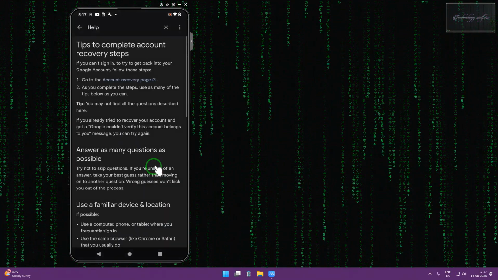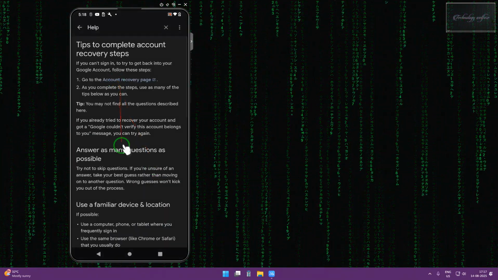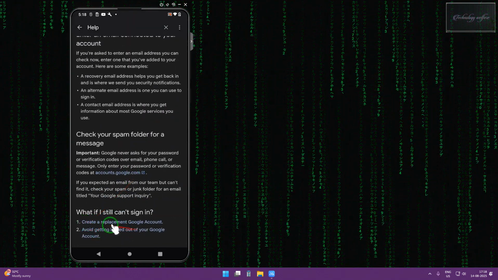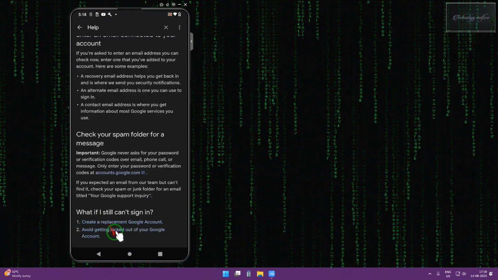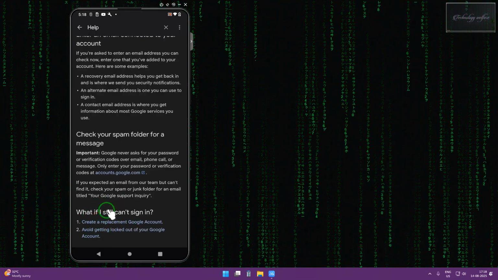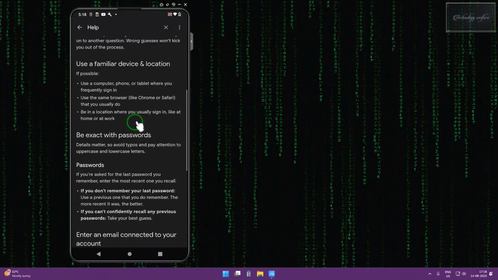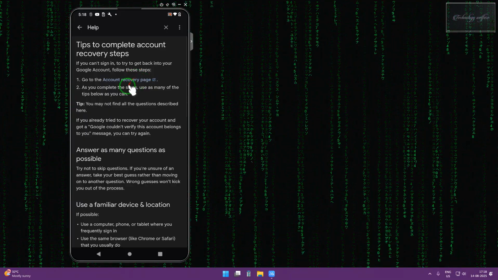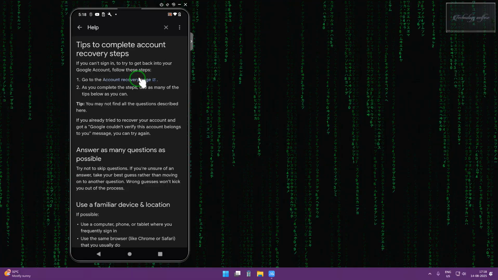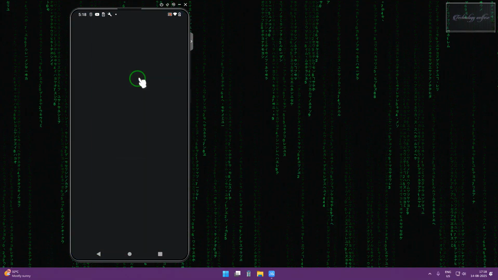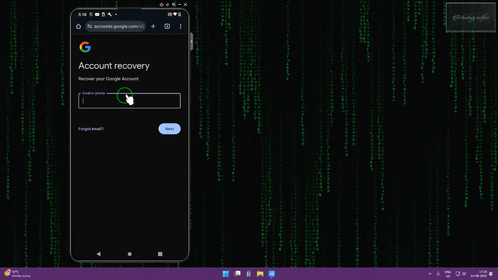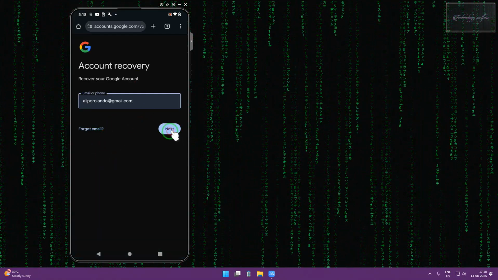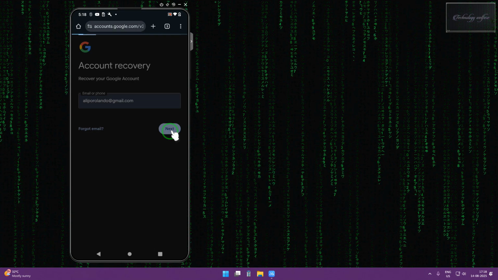Now what we will do, guys, is come to a recovery page, but before going there we will come in here, check it out. On this recovery page we will have to follow where the option is coming: what if I can't sign in, what if I can't sign in. Then of course we will go for this page, tap on it, so it directly transfers to the other recovery board. Directly here we will have to tap on this. Don't do anything, just click on next, guys, and see what's going to happen.